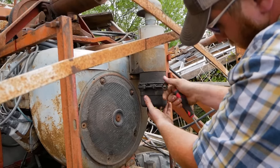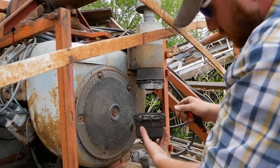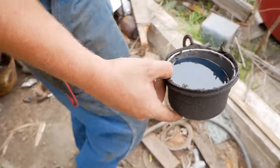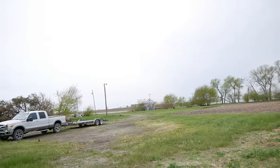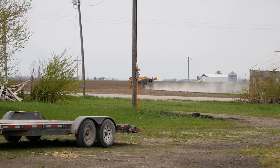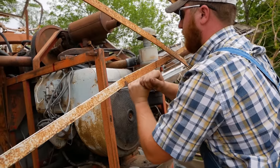Is that another oil air filter? Yep. Gives you an idea how old it is. Ooh, the oil looks nice though. Unlike the age. Hey, look! A brand new Hagie sprayer. You think he wants to trade? Oh boy.